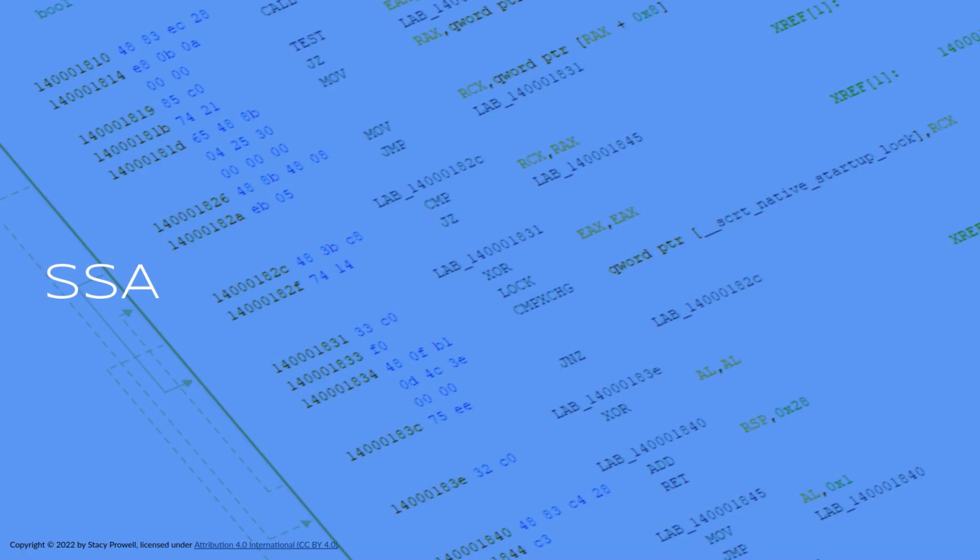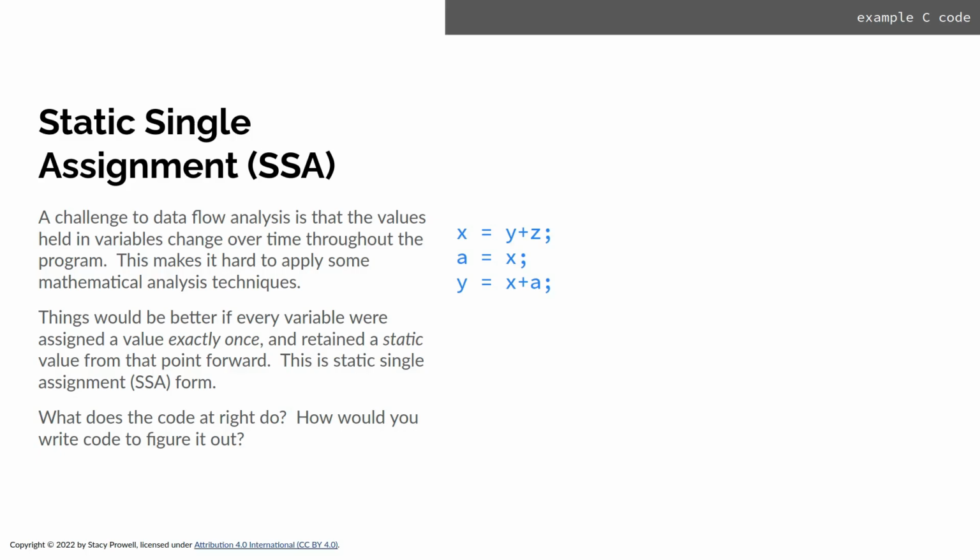Static single assignment, or SSA, is a very common technique for basic data flow analysis. So if I have something like what's over on the right, and I look at that, and I say, well, let's see, y gets x plus a. What's a? Well, a is x. Okay, y gets 2a, or 2x. Y gets 2x. There's my reasonable assumed statement of what y is. Seems reasonable to me.